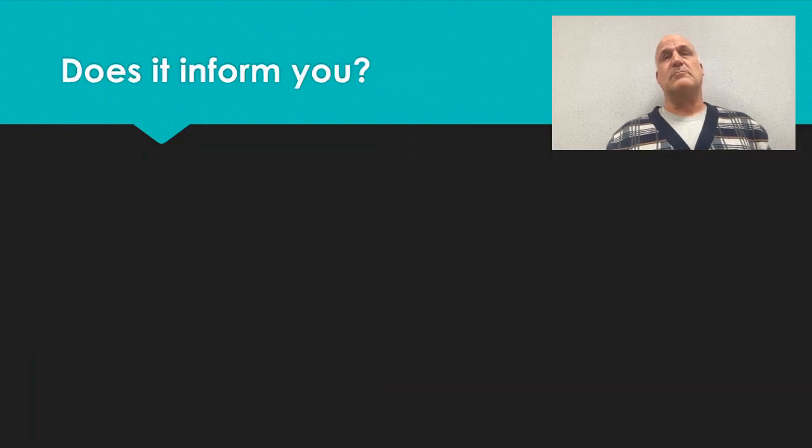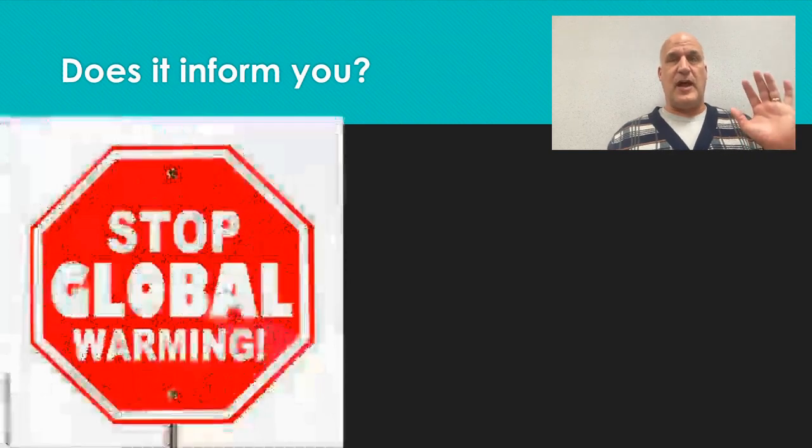Another question is, does it inform you? In other words, when you look at a visual, it should be communicating just as the words should be communicating. So if I have this visual and I'm trying to make the point that we should stop global warming, this doesn't really inform people of how they can do that. It just tells them, I'm telling them, stop.